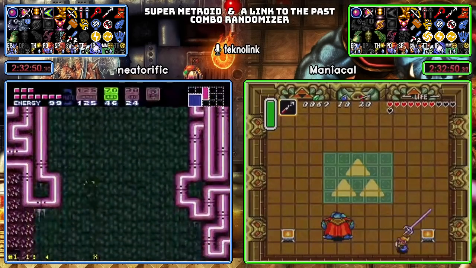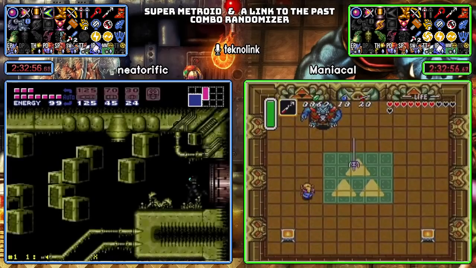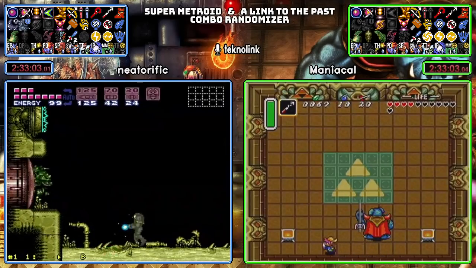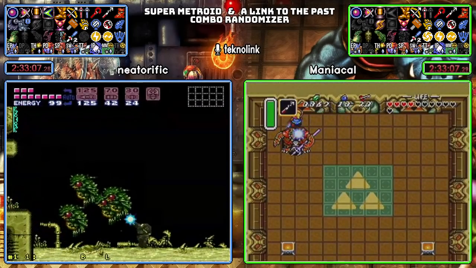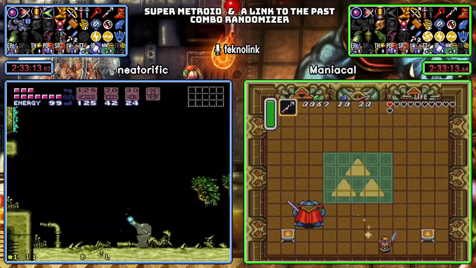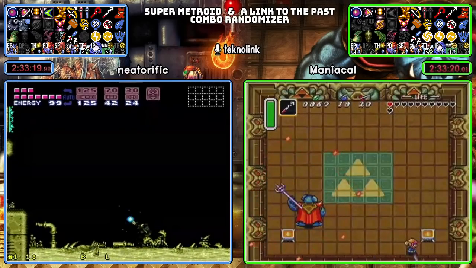The big issue Terrific is dealing with is the fact, of course, that Terrific only has Super Metroid bosses to kill. Maniacal is going to be done the moment... well, we'll not have to worry about that, we just go straight over to Modern Brain, so it's all going to come down to how fast can Terrific do the wreck ship, and how fast... Oh, Maniacal! Oh, stop scaring us, please.